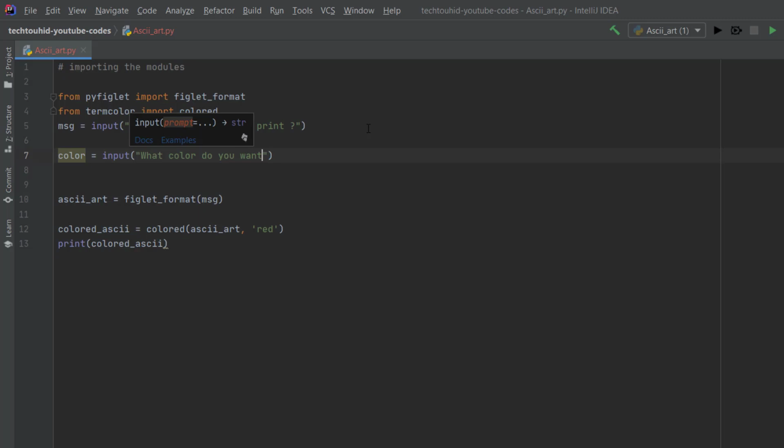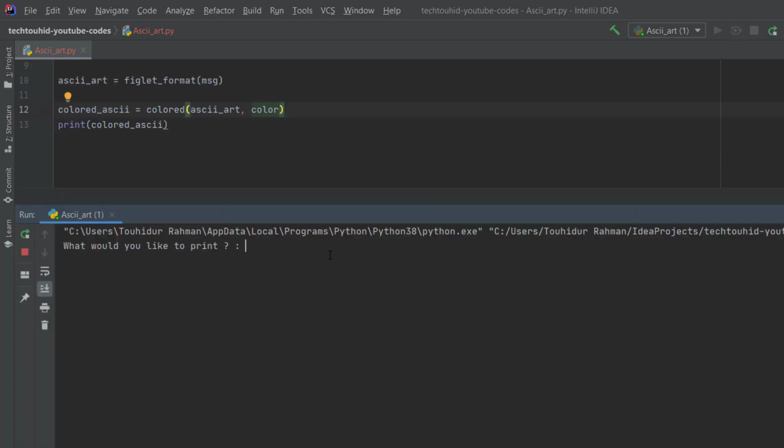Okay, this is a question, so use the question mark, and okay, let's give this one, it's looking a little bit good. Also use the color variable here in colored, instead of giving the color every time from the code. Okay, so we did it.